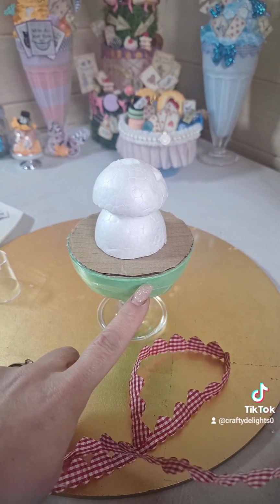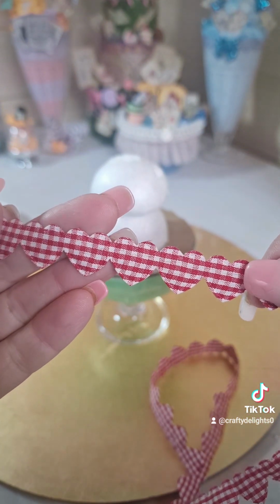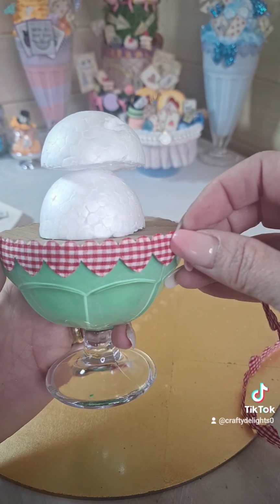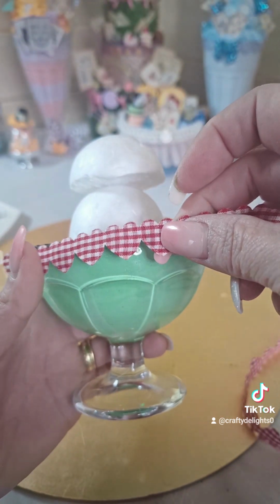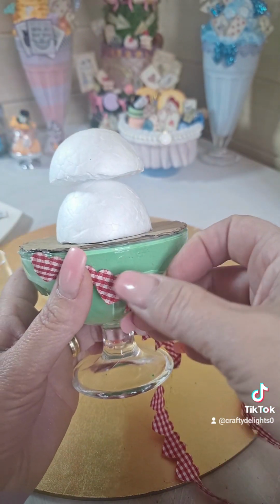I am going to trim the rim of this glass with some ribbon. I bought this from The Range. It's just checkered love heart ribbon, which I think is going to match perfectly. What I'm going to do with this is run it so it covers the cardboard as well. This is another tip, especially if you've got quite thick cardboard: cover it with some ribbon. That just saves your polyfiller coming too far out of your glass and looking a little bit of an odd shape.